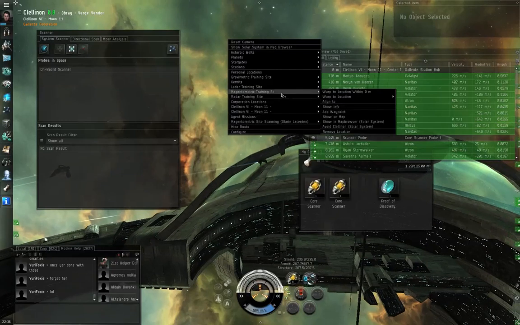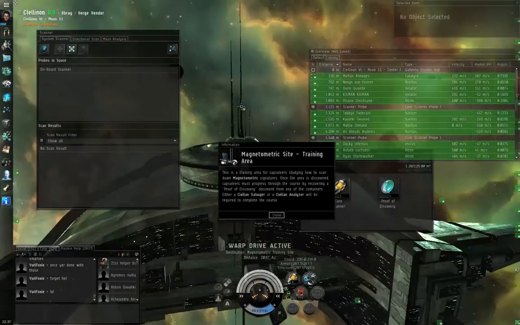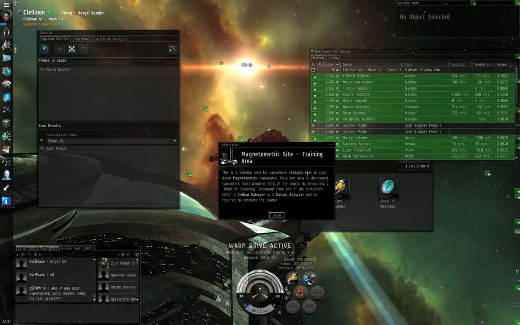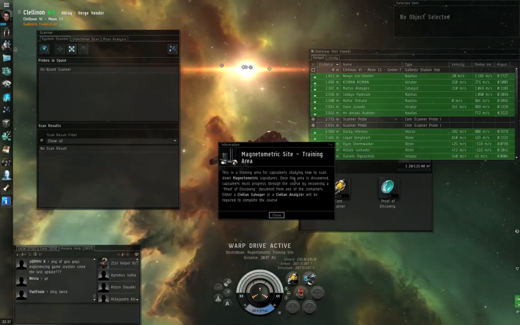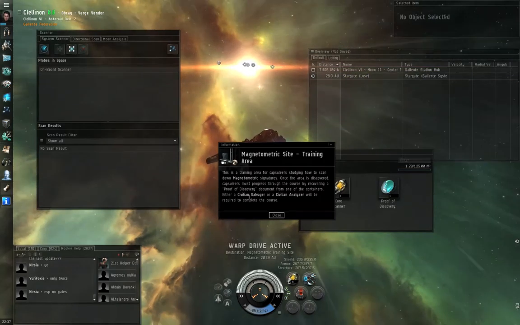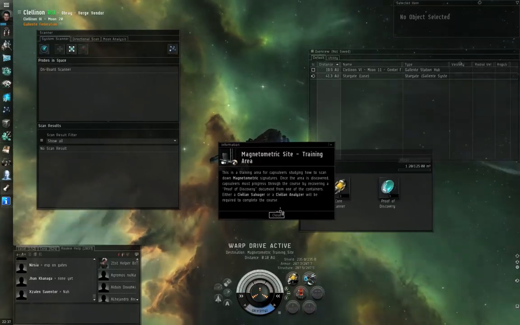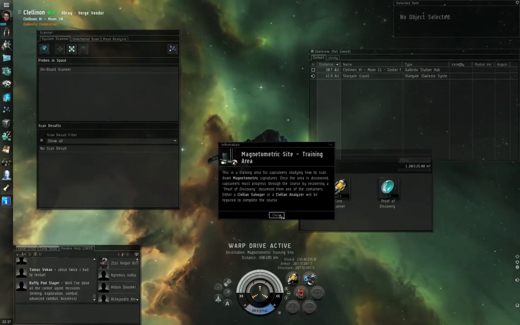Right-click. Magnetometric training site. Warp to location 0 meters. Warp drive active. Alright, it's giving me a pop-up, which is a very good sign. This is a training area for capsuleers studying how to scan down magnetometric signatures. Once the area is discovered, capsuleers must progress through the course by recovering a proof of discovery document from one of the containers. Either a civilian salvager or a civilian analyzer will be required to complete the course. You can use a real salvager or a real analyzer.